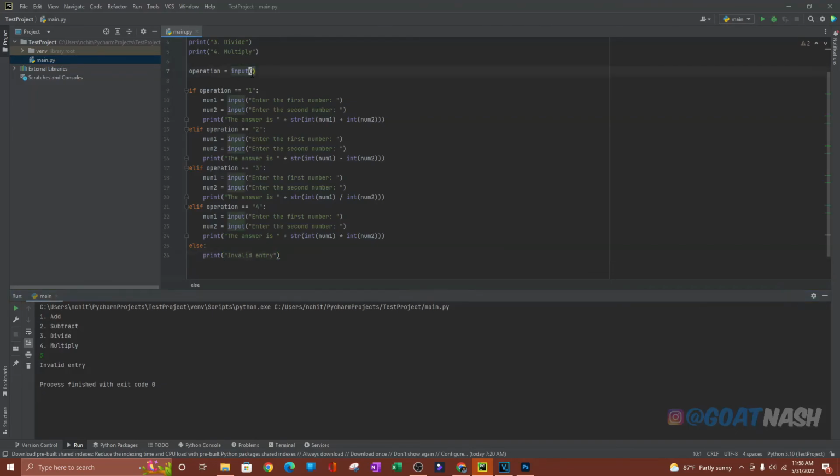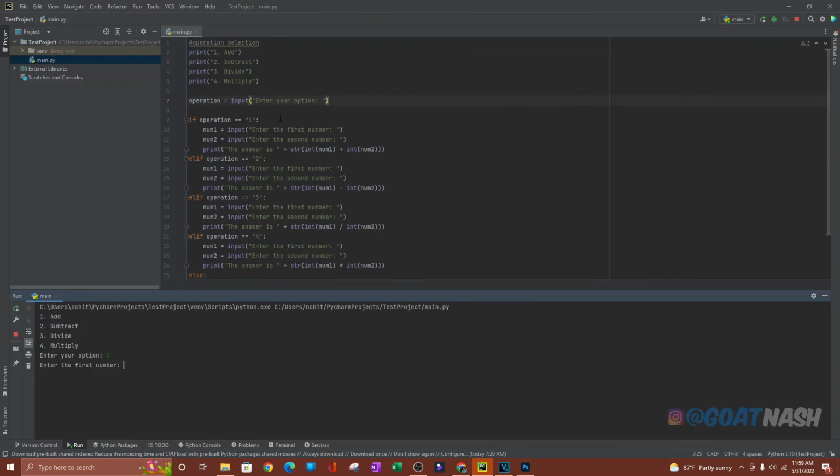Now, if you want to make this look a lot better here, you can add something like enter your option, something like that here. Then we can close this. All right. Now, if I run this again, let's go ahead and run the code. Now you can see that it says enter your option. I think that looks a lot better. Let's go ahead and give it a little like that, and then a little space here. Then we'll close this out. Okay. So enter your option. We'll do 3, and then the first number is we're gonna do 3 is actually divide, so we could do 100 divided by 10. Now we have our answer is 10.